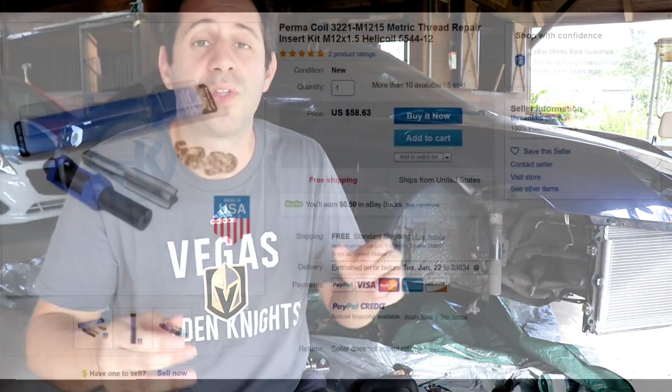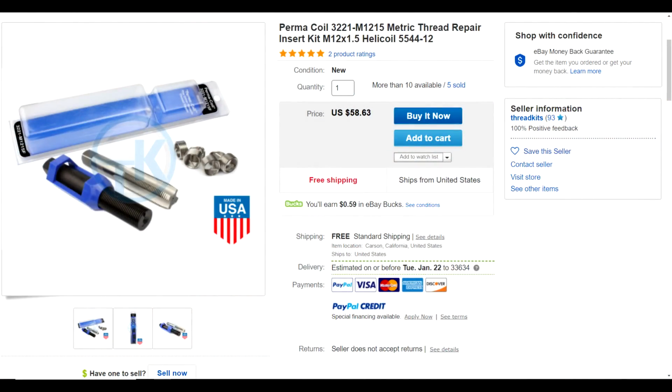So I started looking into a helicoil set. A helicoil is what you use after you drill out an old bolt and you end up damaging the original threads that are in our steering knuckle. The funny thing is, a helicoil set that matched the specific size of our OEM Porsche screw costs almost $60, which is only about $9 less than the going price of a used steering knuckle.